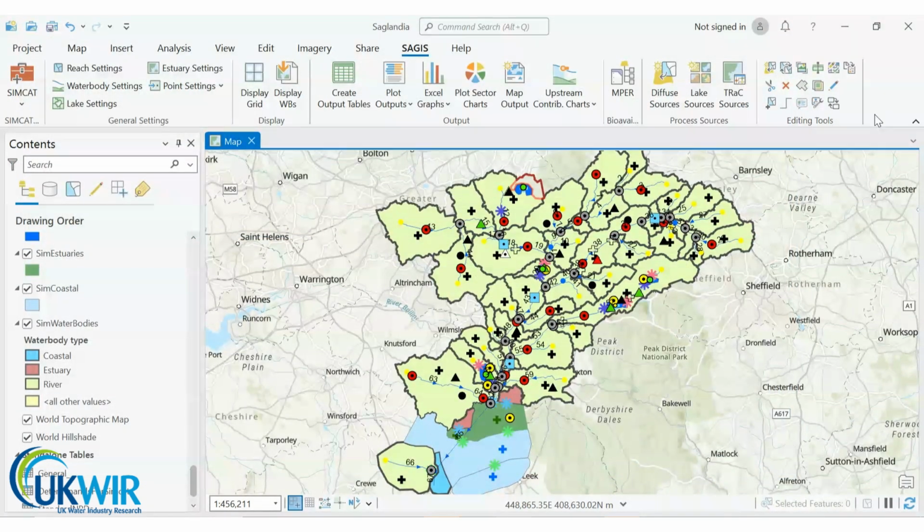To conclude the video, I'll just say a few words about why you might select different distributions to run in SIMCAT. The default setting in SIMCAT is to use a log normal distribution for inputs of concentrations and loads. Non-parametric inputs, as defined by either power functions or NPD files, are only used when a log normal distribution is not the best option.